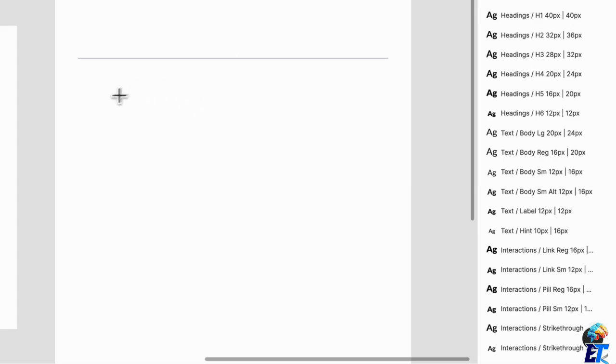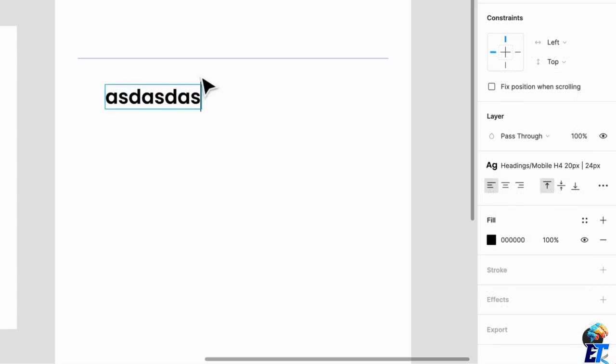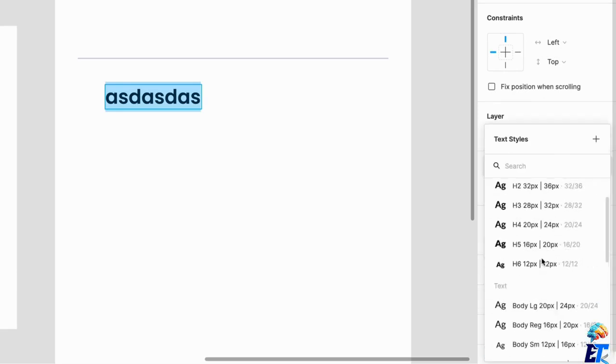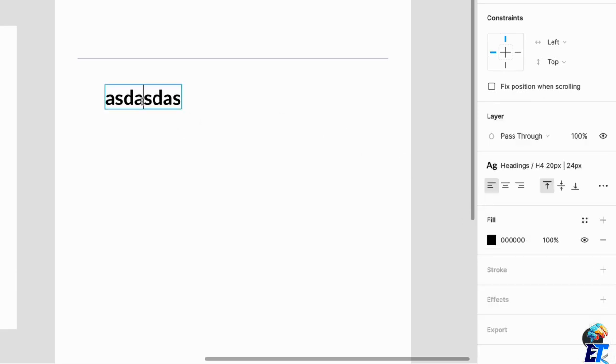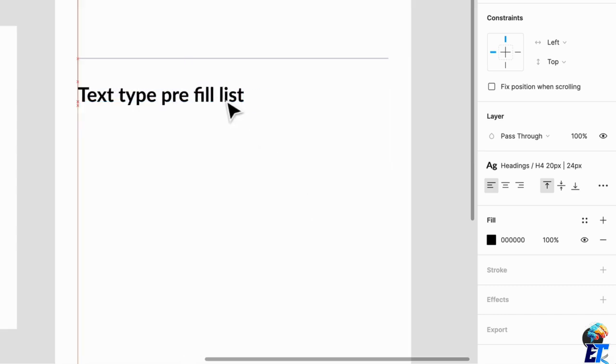And now we need some text. Let's think about which text we are going to use. Say I start typing something, like a pre-filled list. So there is my text.